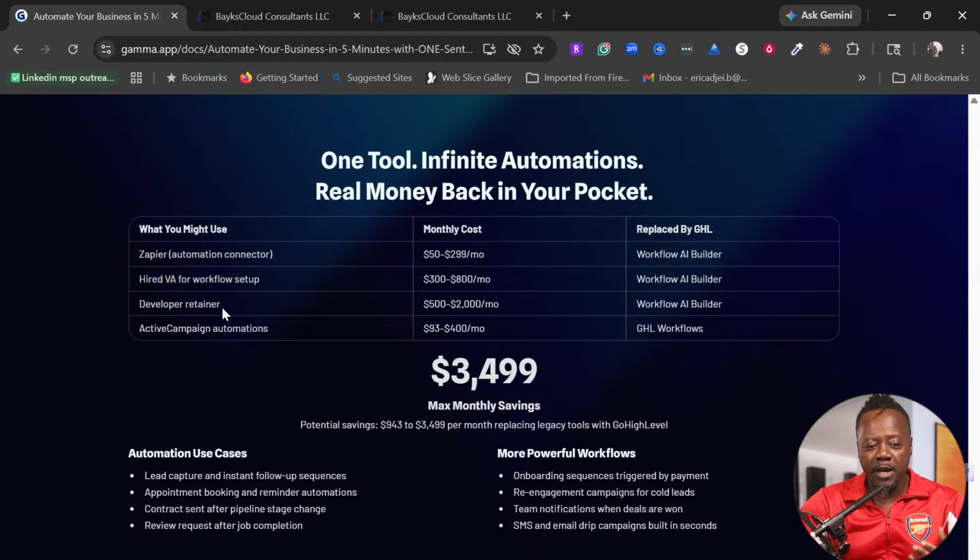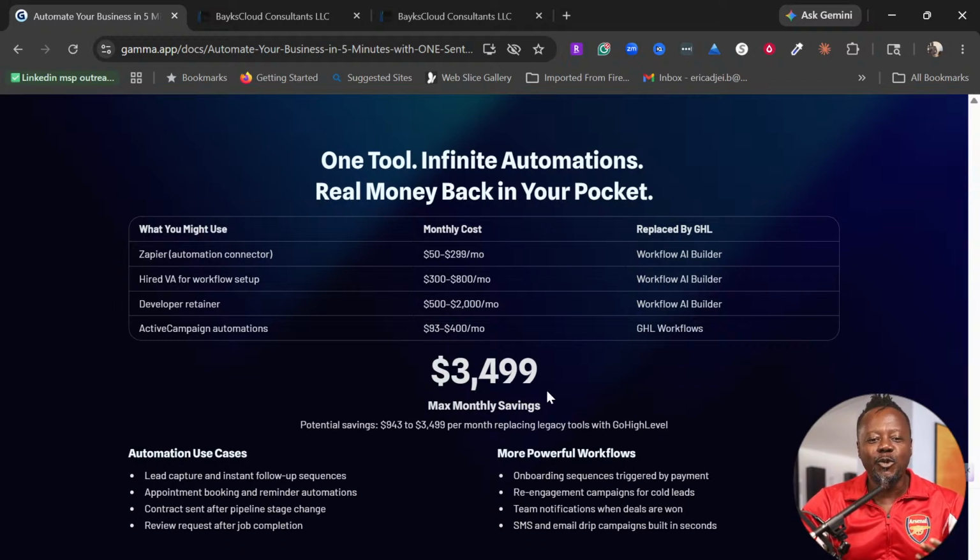If you have to hire an experienced developer to be building this for you in-house, you are looking at between $500 to $2,000 a month. And if you have to put all these different tools together using something like ActiveCampaign automation, that is going to cost you a minimum of $93 to $400 a month.